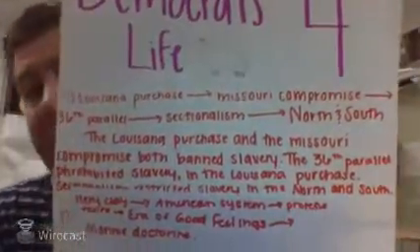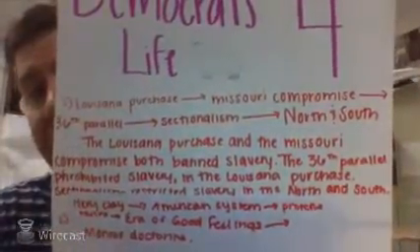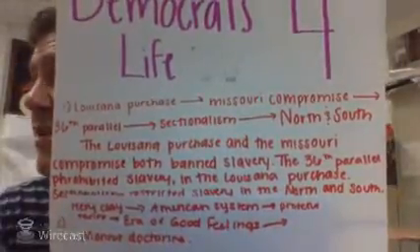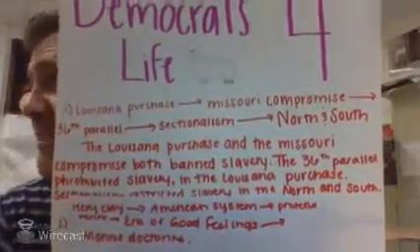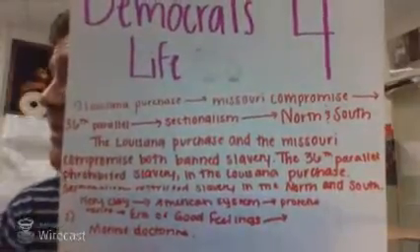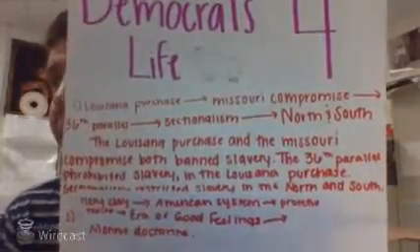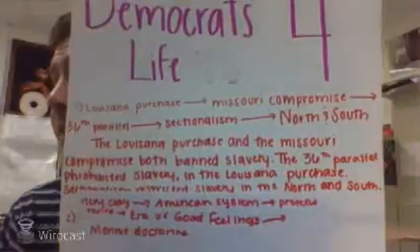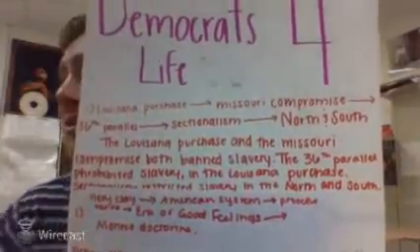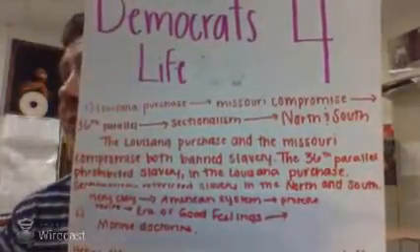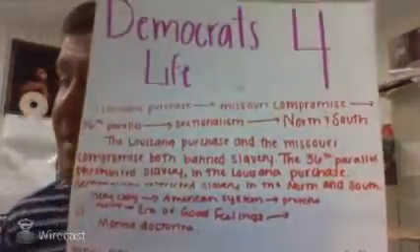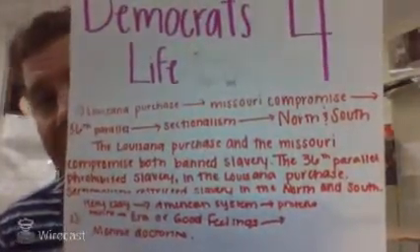So as a result, the Missouri Compromise will allow Missouri to come in as a slave state. Maine will come in as a free state, and the 36°30′ parallel deals with the rest of the Louisiana Territory. The Missouri Compromise is our first attempt to deal with the expansion of slavery. This 36°30′ parallel, it says that anything above that line is free from slavery, it bans slavery, and anything below that line, slavery can exist.